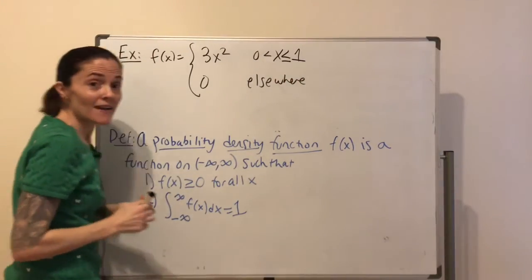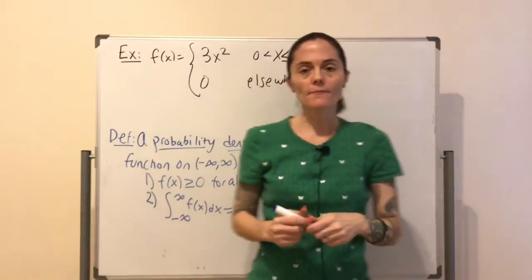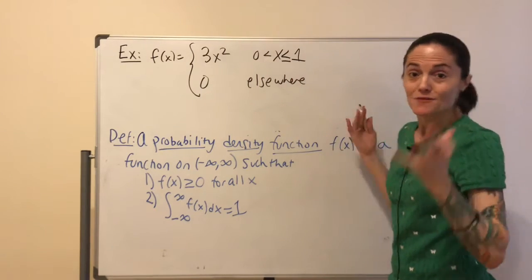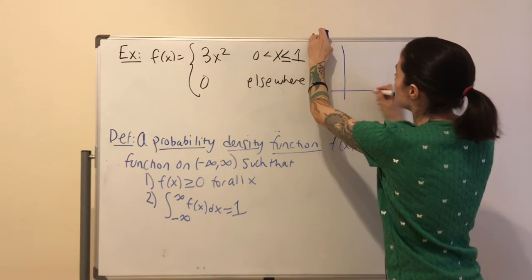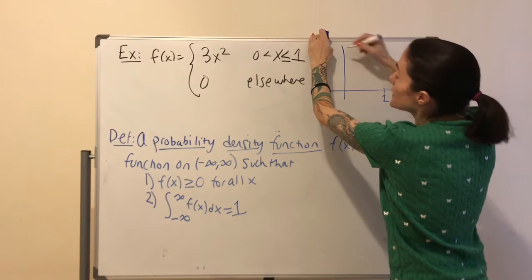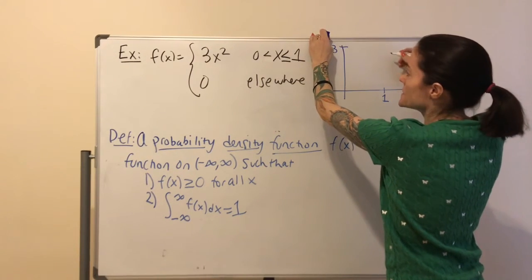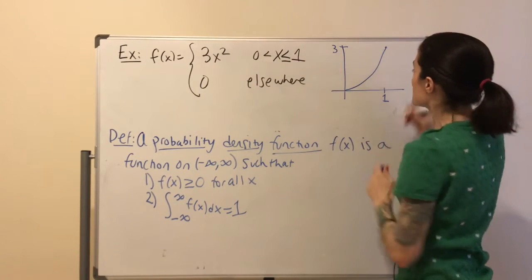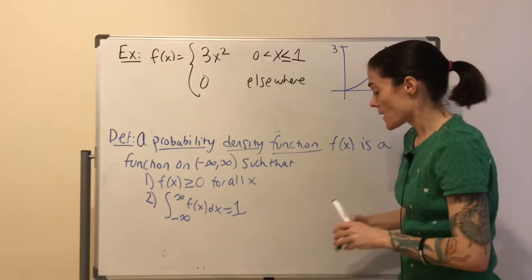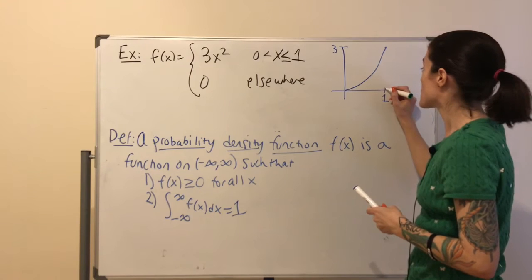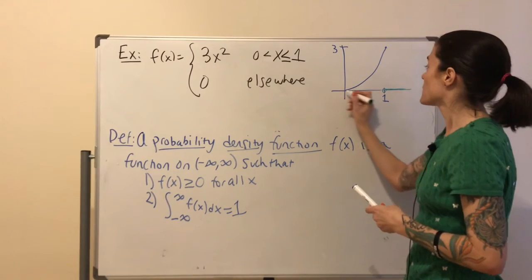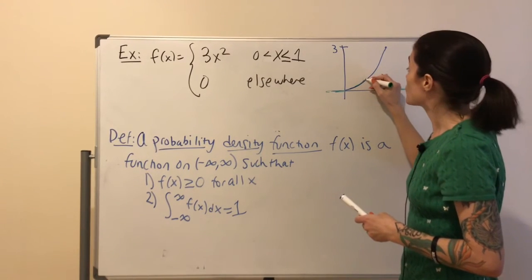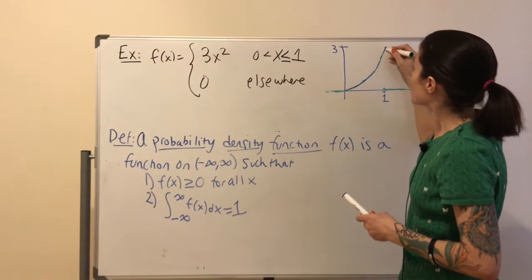Okay, so I will graph my probability density function. It's certainly defined on the whole real line, although it's only non-zero on 0 to 1. So if I graph this, here's 1, it goes up to 3, and it's x squared, so it's going to be something like this. And then it's 0 everywhere else. Maybe I should have done it a different color. So then it's 0 out here, it's 0 back here, and then this is my curve here. I'm trying to outline it in green.